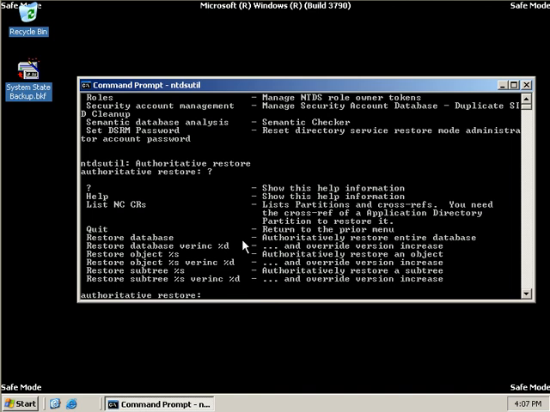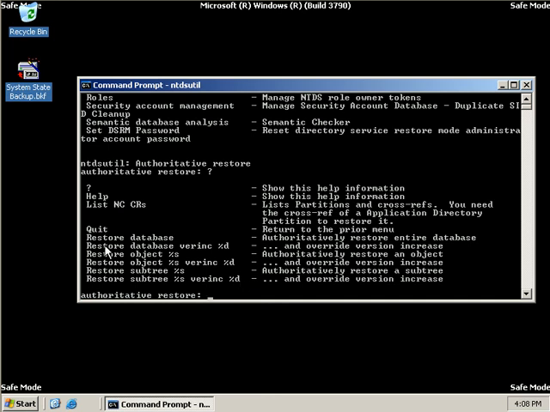Okay, we've got six options down here. First of all, we can restore the database. This setting will modify the update sequence numbers for all of the Active Directory objects, making them authoritative for the entire domain. What this actually does is increase the update sequence numbers of all Active Directory objects by 100,000. Then we can choose to restore the database without a version increase. This setting doesn't modify the update sequence numbers of the Active Directory objects. Next we can choose to restore a specific object. This setting modifies the update sequence numbers for all Active Directory objects that we specify, again making them authoritative for the entire domain. We can also choose to restore an object without a version increase, and of course this setting won't modify the update sequence numbers of Active Directory objects. And then we can choose to restore a subtree, which will update the sequence numbers for all of the objects in that subtree in Active Directory. And finally, we could choose to restore a subtree without a version increase.